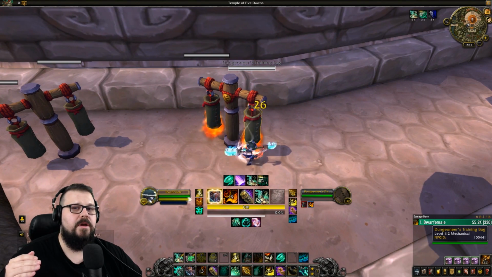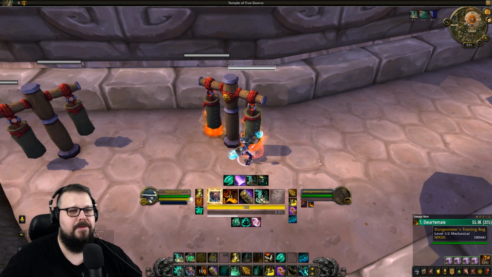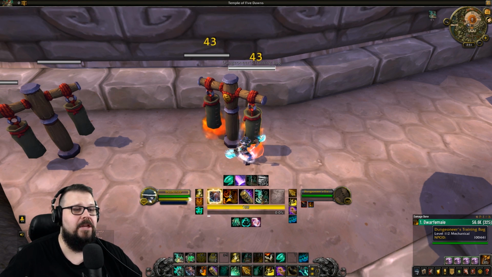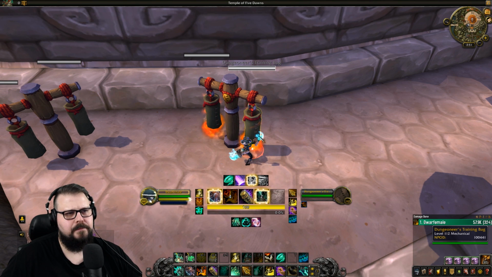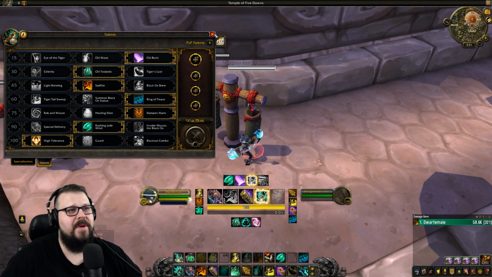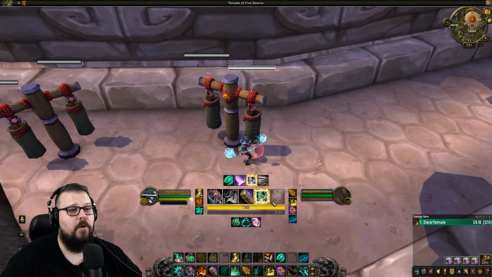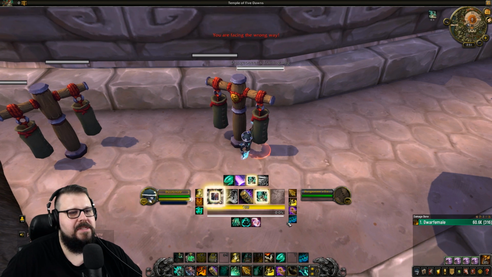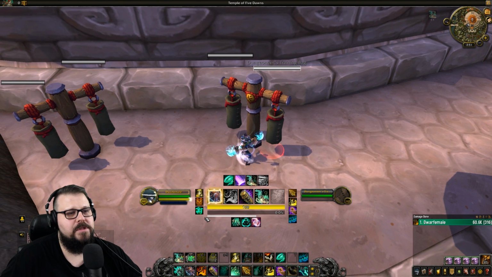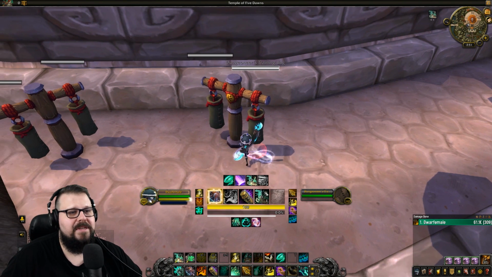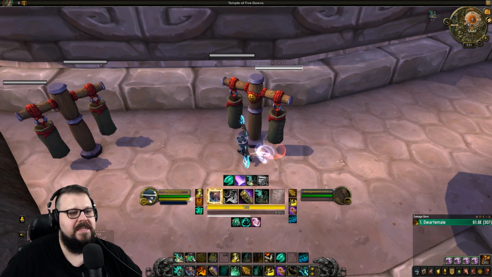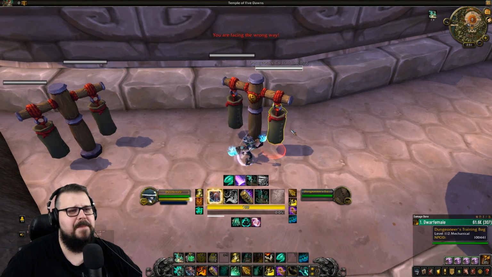As soon as you're at 3 stacks or about to hit 3 stacks, the brew is going to glow, letting you know you can use a new one without losing time and charges. So that's going to be very, very important. If, of course, you have Light Brewing, this is going to update to be 4 instead of 3. What else? At the bottom, you could see that I'm tracking the duration of the brew. So that's going to go down slowly. And I'm also tracking it here. So you know that you can achieve 100% uptime if you keep spamming Keg Smash.